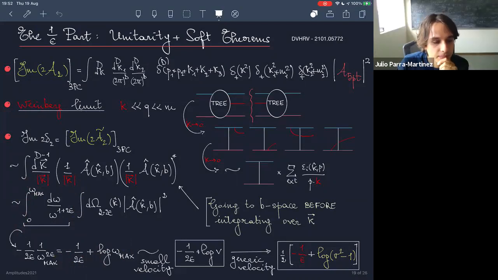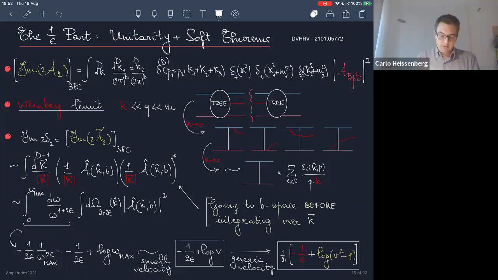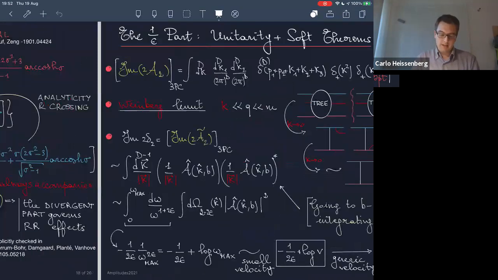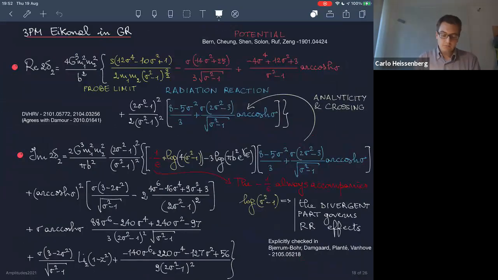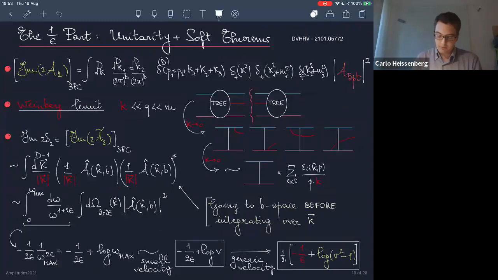So for small velocities, we can argue that this omega max is in fact proportional to v, and this, as you can see, if we extrapolate to larger energies, we get precisely the right coefficient between the 1 over epsilon and the log that we get in the full expression. So the bottom line is that instead of determining the log, you can indeed determine the 1 over epsilon because they appear with the same coefficient, apart from this minus sign.